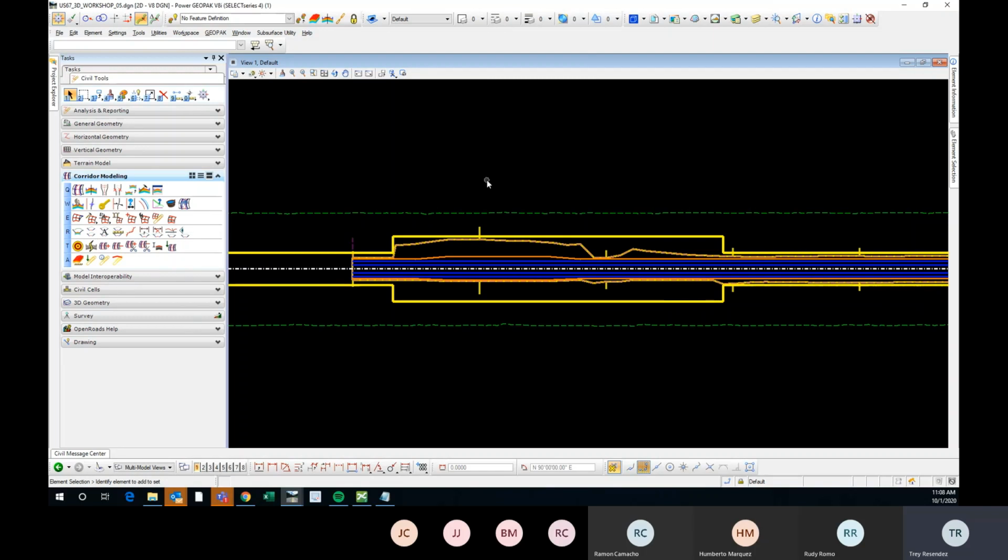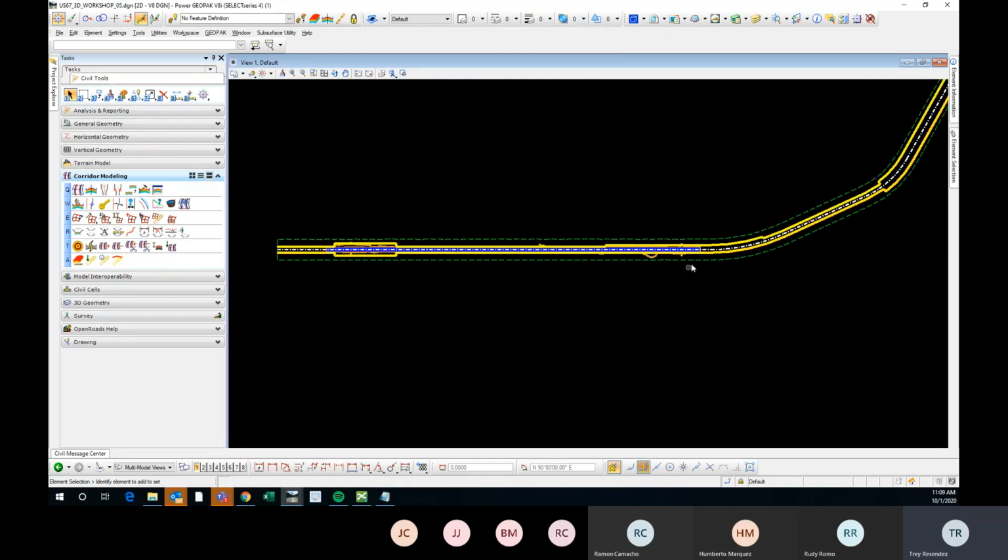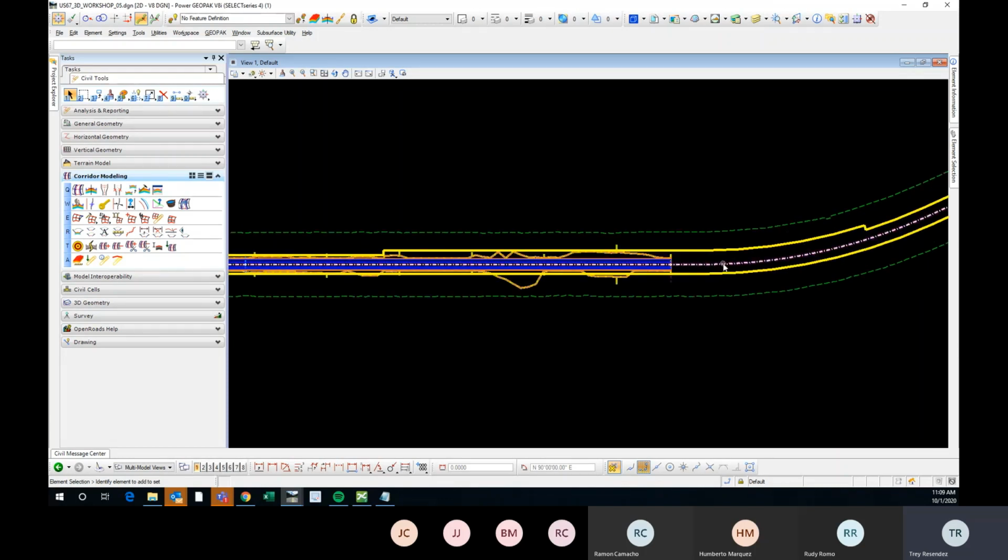Okay, so now I think it'd be a good time to show how you would do superelevations, or apply superelevations, to your alignment and your corridor.